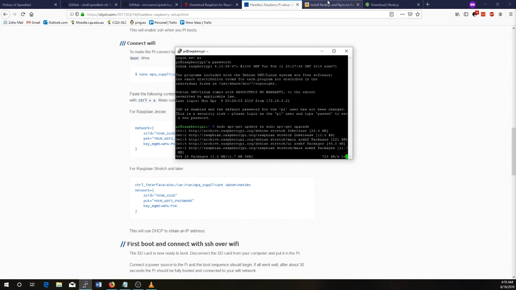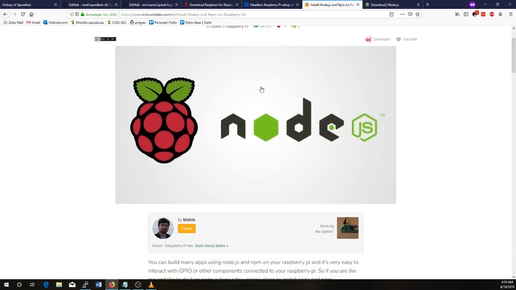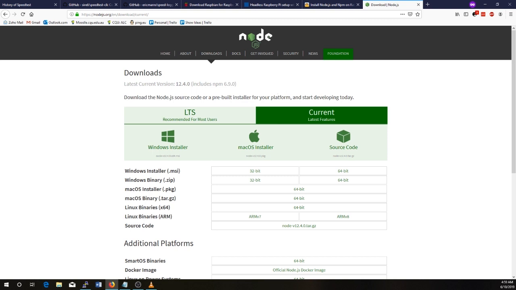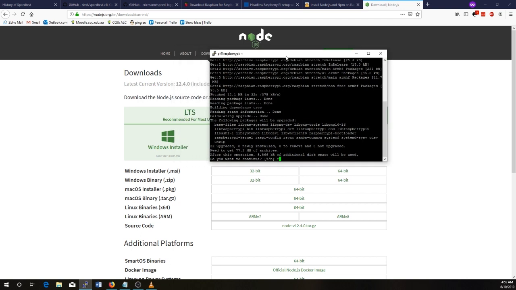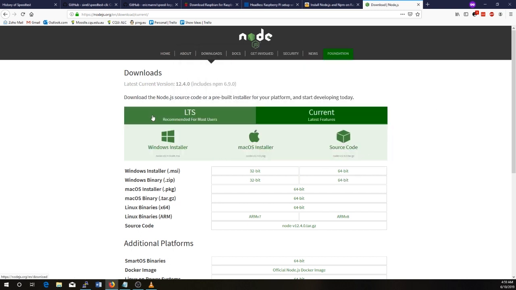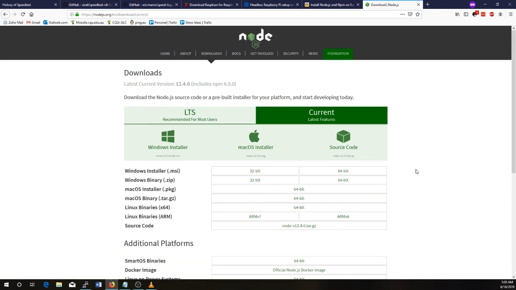Now, this is using NodeJS, so NodeJS and NPM can be installed onto the Raspberry Pi, and that enables you to run your NodeJS projects. So in a minute, once this sudo apt update and upgrade finishes, we will be linking it with version 12 of Node, which is this one here for ARM. I'm using version 12.4 and ARM v7. I haven't used ARM v8, but it may or may not work on the Pi that you've got.